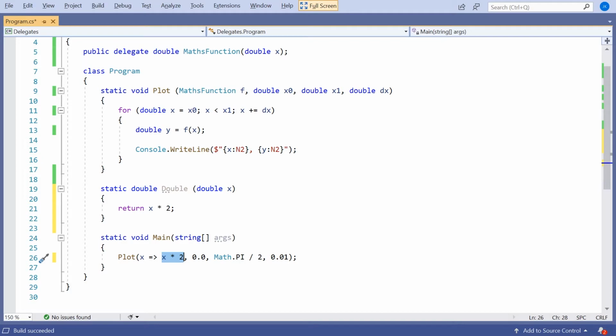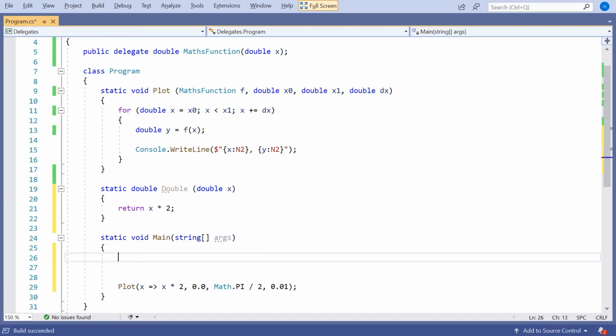One is to bear in mind that delegates are always potentially multicast. And what that means is, rather than simply putting one function into our delegate, which is what we're doing here, we could actually put in more than one function.